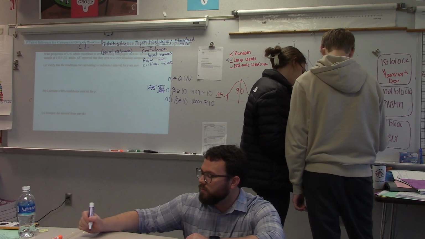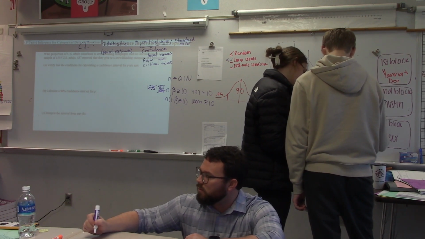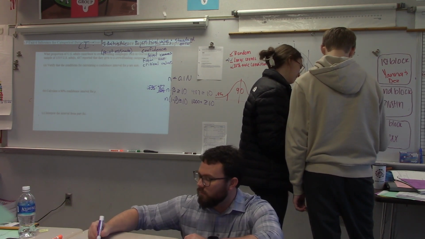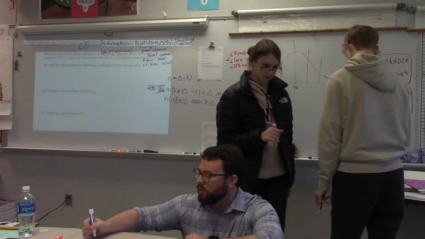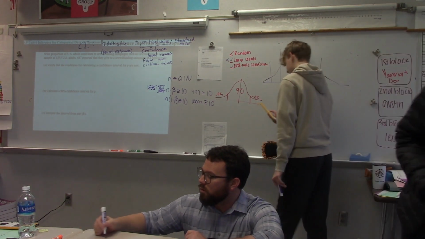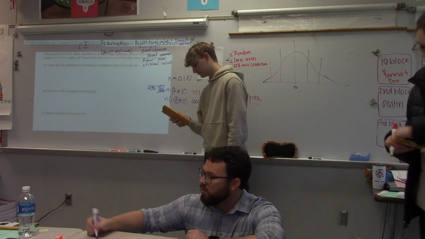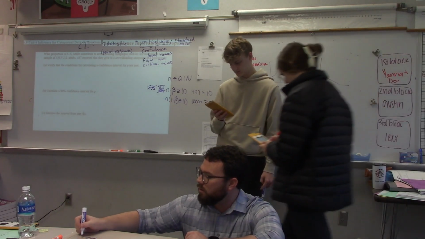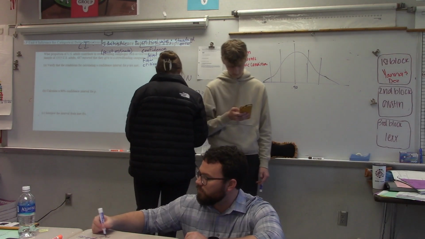So C lower should be... So what's in the tail? 0.05. So that's all we need for that critical value. So normal, remember, for proportions is the large counts. It's the same one we got.